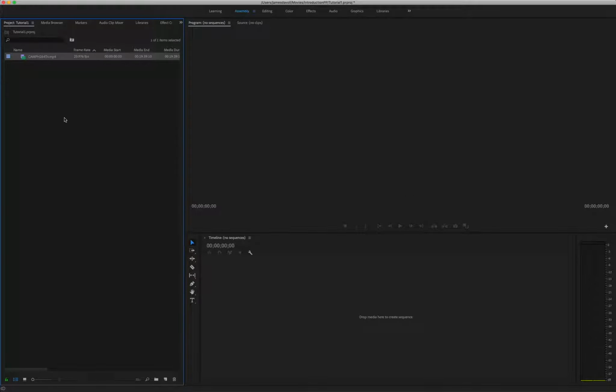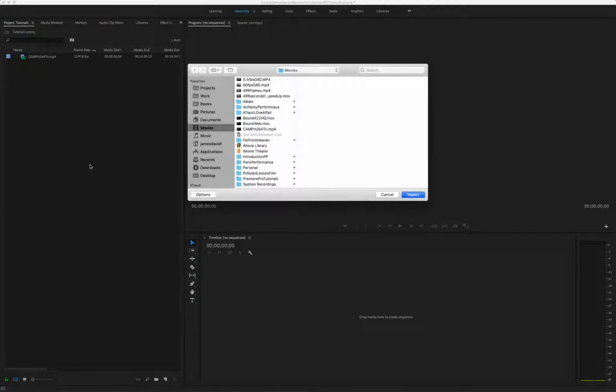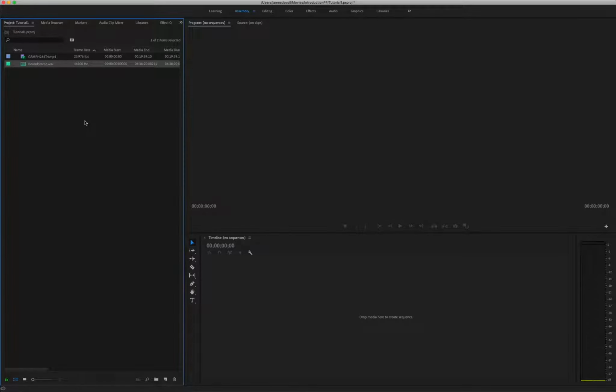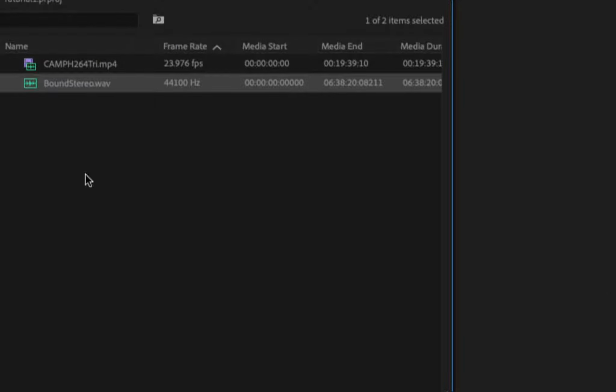Then I'm going to import a different way. I'm going to right-click. I'm going to import a sound file, which again lives in my music folder. So this is bad practice. What you should do is have those files saved in your project folder. Now, as we can see, these files have come in, but with slightly different logos. The green sound wave here represents an audio file. Then we have a green sound wave with a film strip behind in purple, representing a film file.